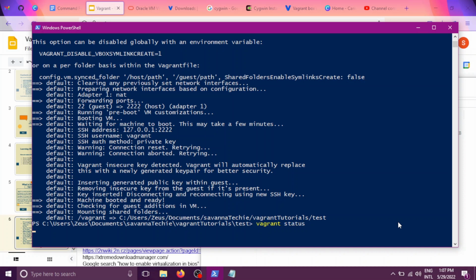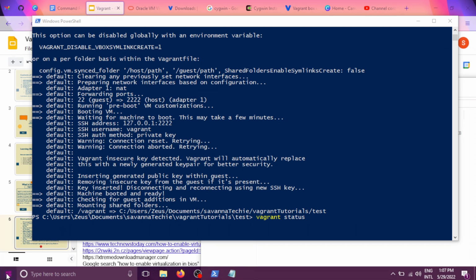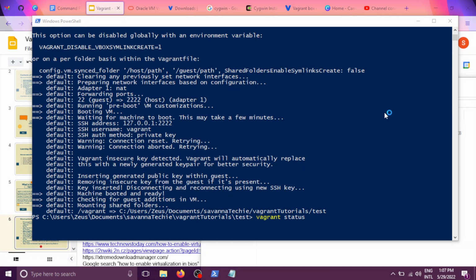Okay. Vagrant status to check the status of a current machine, because right now from here you can't tell whether that particular box that you have launched using the vagrant up command is currently running. So you can use vagrant status to check on it, or you can launch VirtualBox here, and I launch VirtualBox. And when you launch VirtualBox, you will see the new VM machine that has been added.